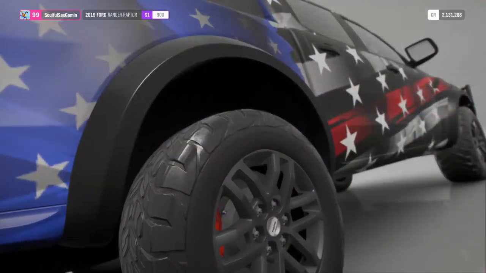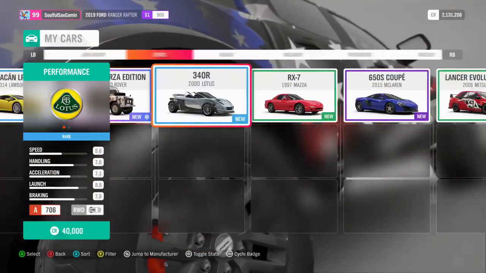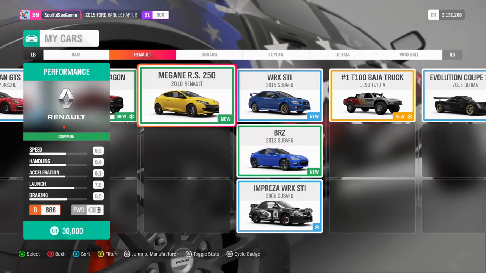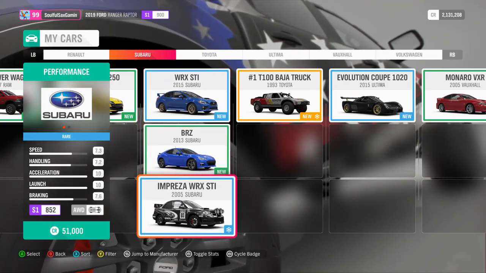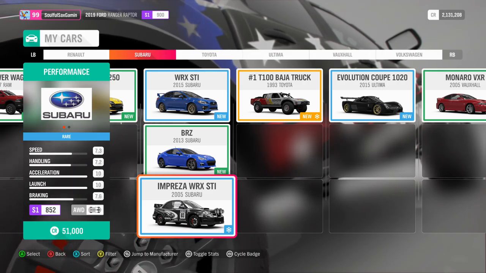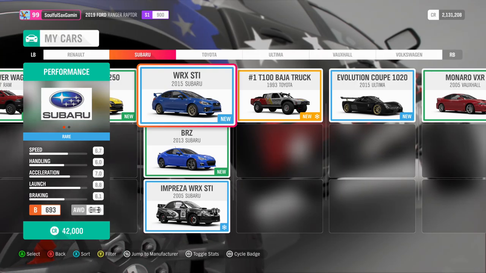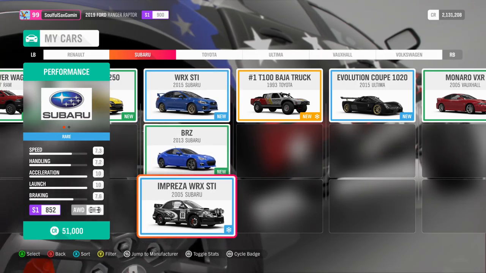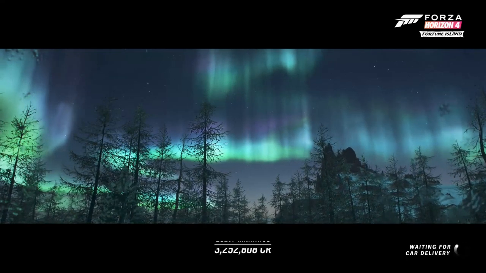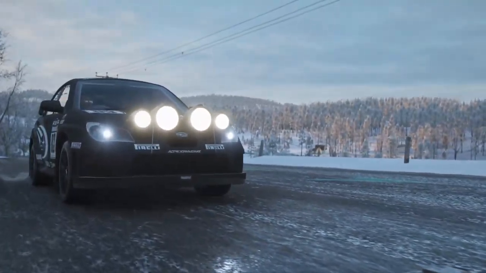Alright. I actually do want to drive the Subaru right now. Swap over to the Subaru. Damn, man, we got a lot of cars, bro. Okay, so the one I have is a 2005, and this is actually the new model. Nice. I like that. Car shouldn't be slipping all around the track like the other one was.